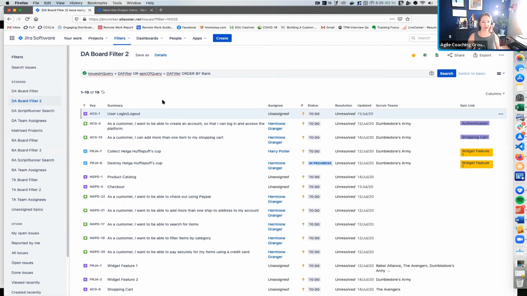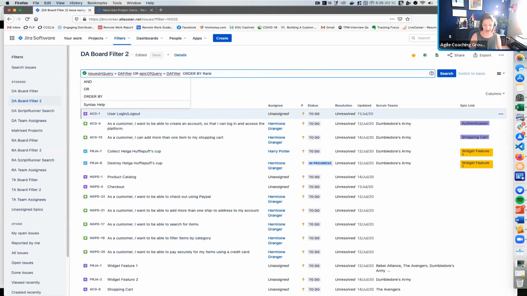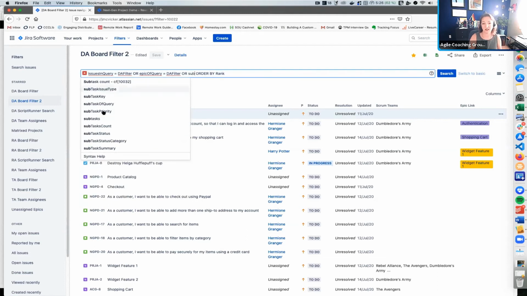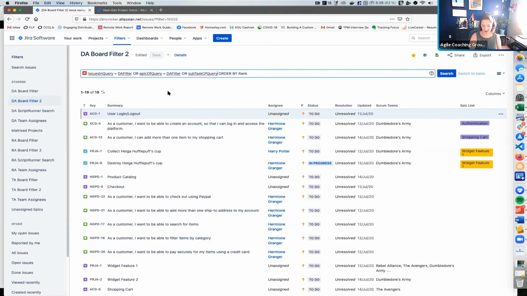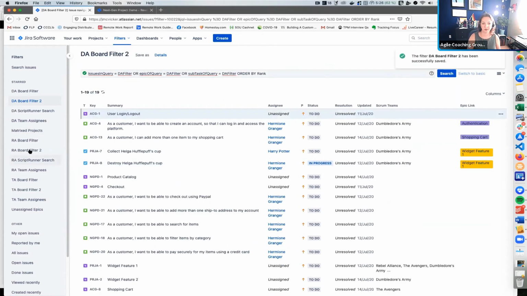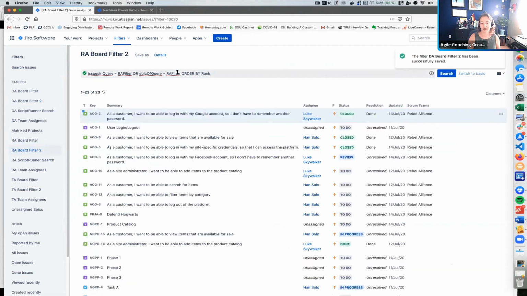But I find that this is a much cleaner option. The other thing that we can do here is pull in subtask of query equals, and we're just going to enter in our alias here, DA filter. Okay, and now there's no subtasks in this one, but I think there might be in this one.